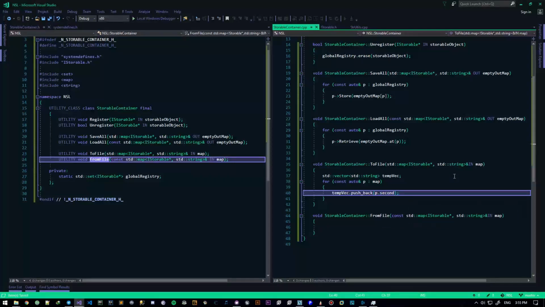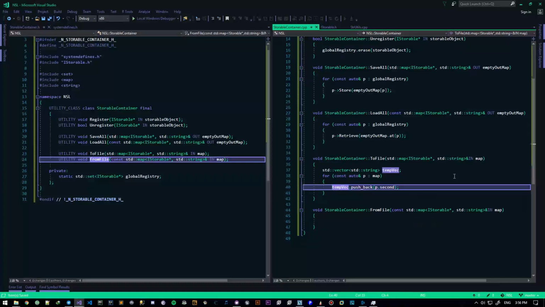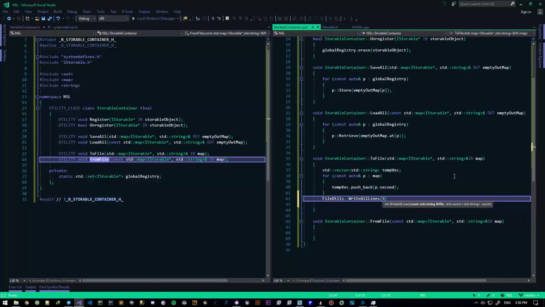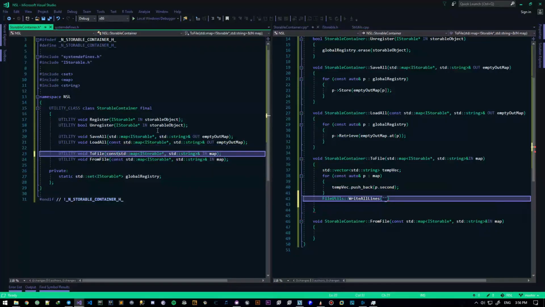So we're going to take the second value of p and push it back to temp vec. Then we're going to do write all lines. We also definitely need a path here, so const stat string reference path.